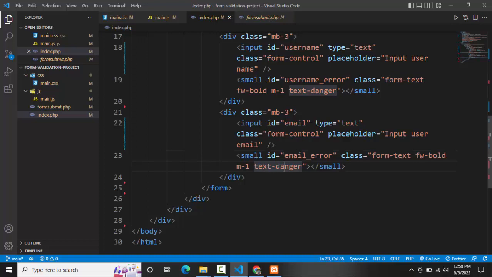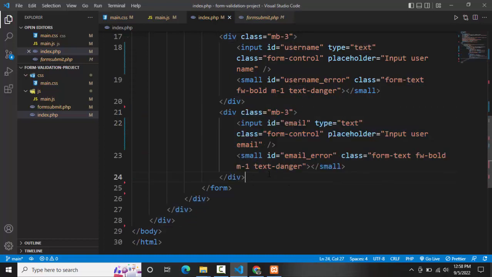Yeah. Next, that's like small. I think this looks good. You can also use input type email, but text is also good.